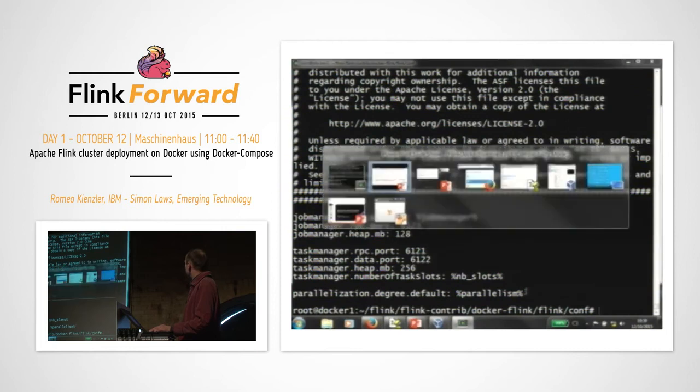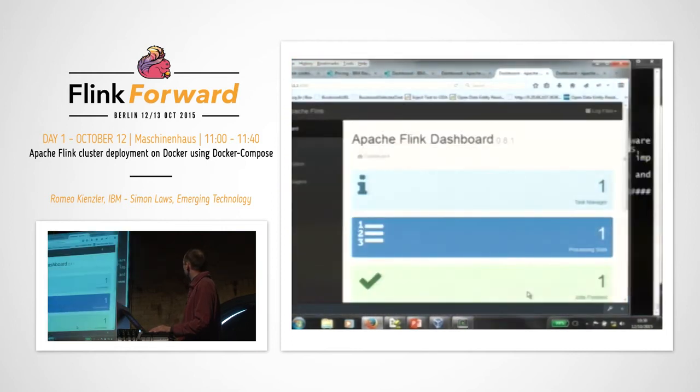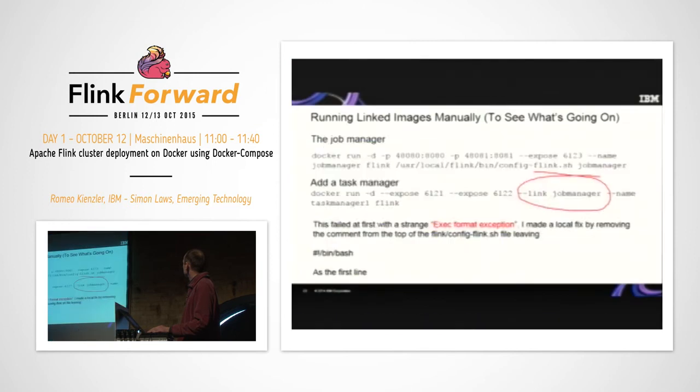So let's go back to the charts. Okay. The other thing I came across that was slightly odd was that when I ran this up on my configuration, I got a strange exec format error trying to run the config-flink shell script.